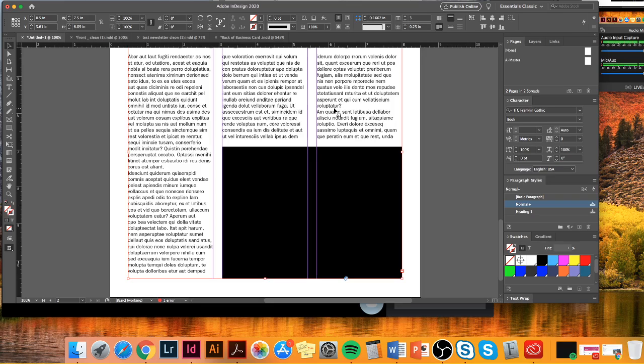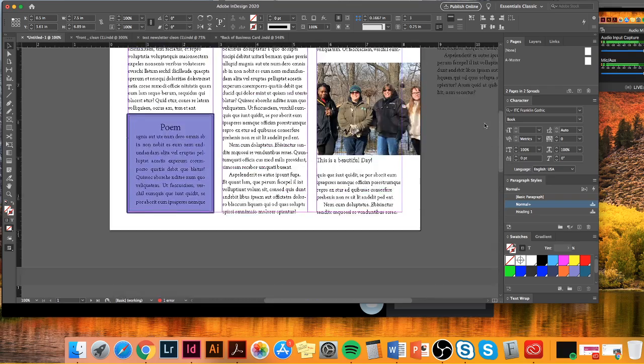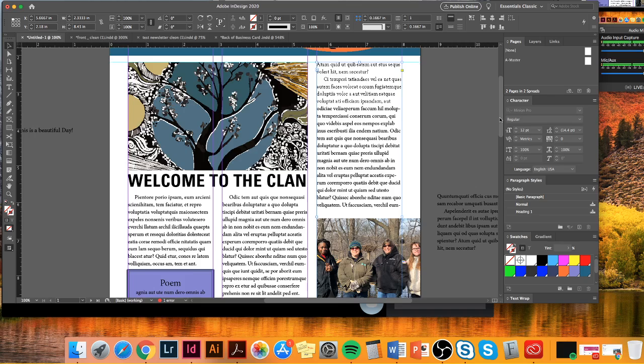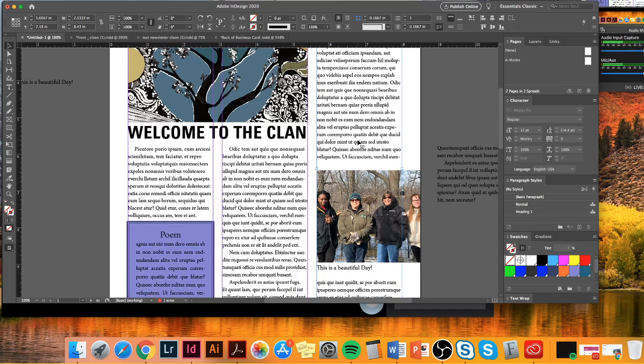Okay, I'm slightly confused. So we have 2 different ways that we can create text boxes, especially when we're using a grid. The first one is like you did on the first page where you took one individual column, right? You put a text box in it and you dropped your text, or you typed it in, right? It's linked to another text box, so the text is flowing, right?